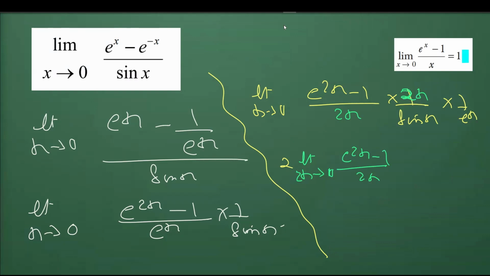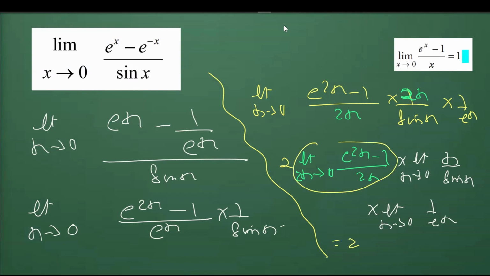So for this, let's say if I place a multiply sign, limit x tending to 0, this is x over sine x. And finally, another limit for 1 over e raised to the power x. So what we are going to get over here is, for this I'm going to get 1 by applying the limit. So this is 2. For this, using sandwich formula, it's 1. And what is 1 over e raised to the power 0? We know any number raised to the power 0 is 1. So e raised to the power 0 is 1. So 1 upon 1 is 1 only. This is 1. So the answer is 2. We'll get 2 as the answer for this.